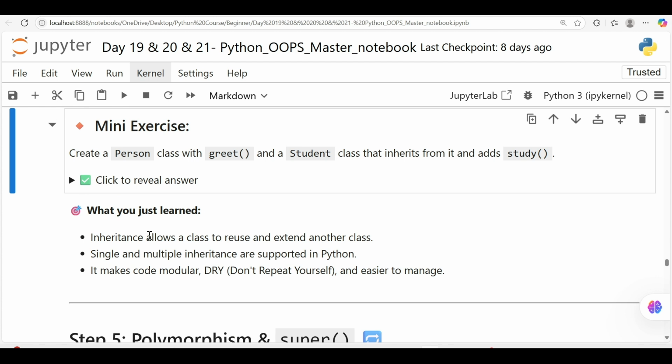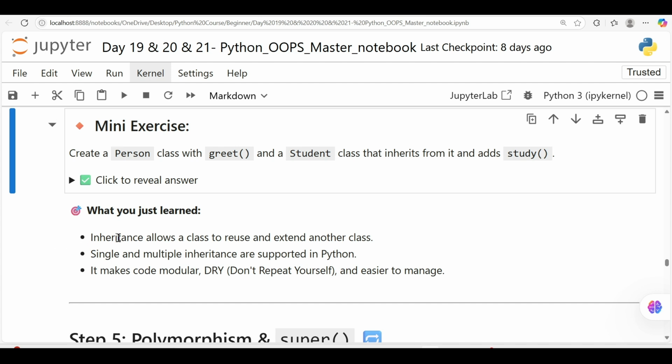So far, what we have learned, just a quick recap. What is inheritance? One child class inheriting from the parent class. Behaviors and attributes are inherited from the parent class. There are different types of inheritance: single inheritance, multiple inheritance, multi-level inheritance, hierarchical inheritance, and hybrid inheritance.